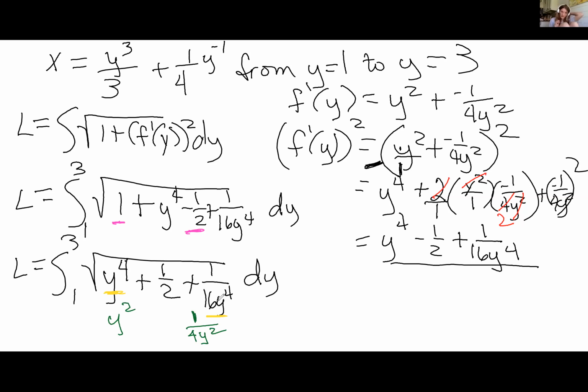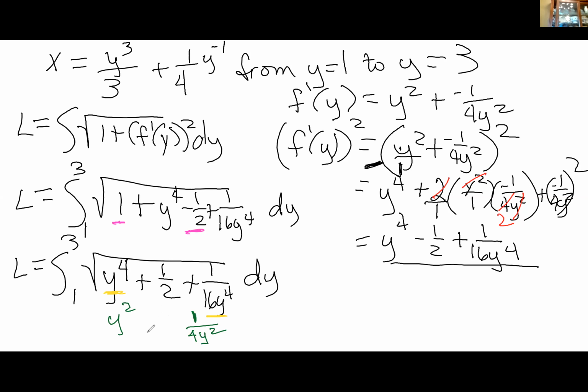Oh yeah, if it was negative, the middle term would be. Okay, now how do you know what we're trying to make is a perfect square trinomial? What was squared to give y to the 4th? Y squared. What was squared to give 1 over 16 y to the 4th? 1 over 4 y squared. Can you multiply those two together and double the product and get that middle term?